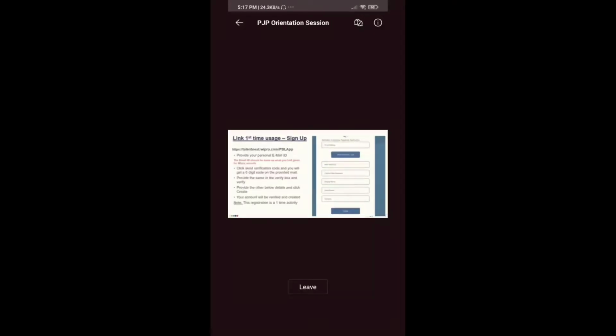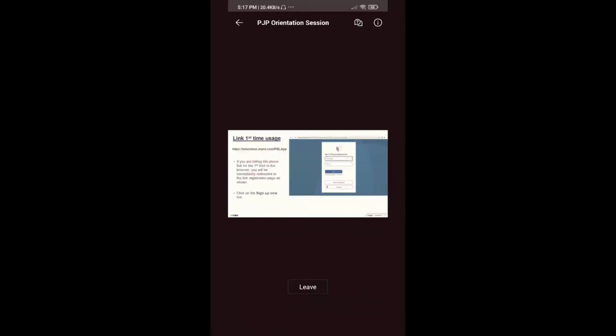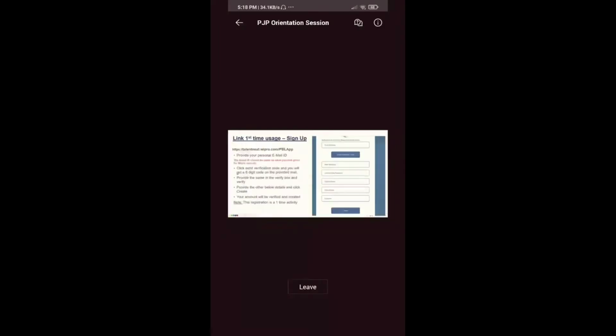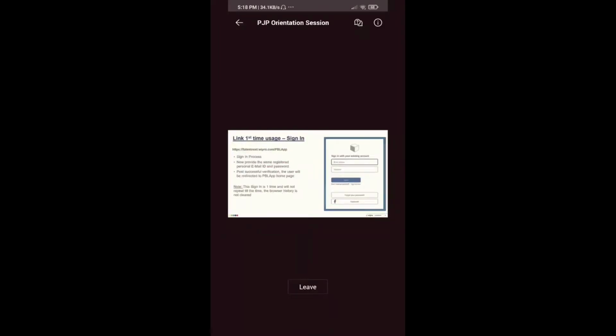Once that is done, for subsequent openings, all you need to do is the sign in process, right? Which you have seen in the earlier screen. You can directly give the email ID and the password over here. Every time you give your username and password, you will get a verification code sent to your registered email ID.